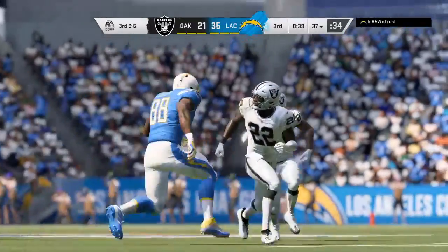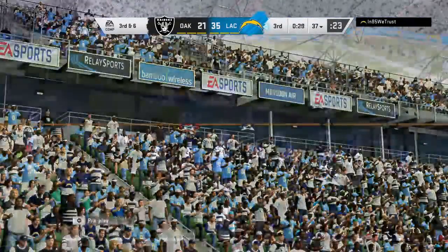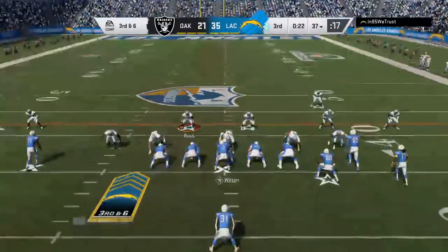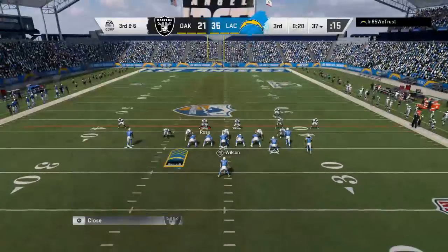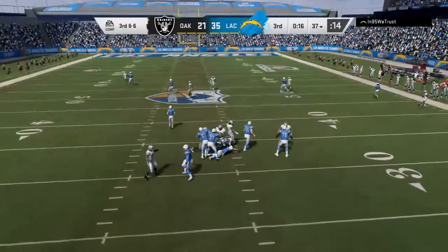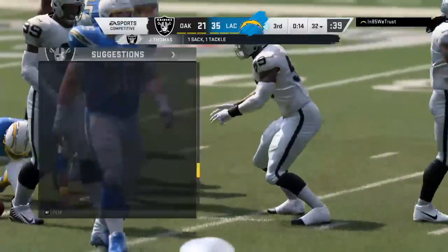Hey, a lot of points have been scored in this game against them, but tally that one on the side of the defense. Do you think maybe, possibly, it can be a little bit of a changer for them? Maybe not a game changer, but a little bit of a momentum one that maybe they can string together some pretty good. Rush coming, and he's taken down.